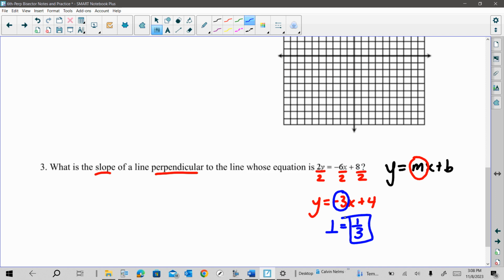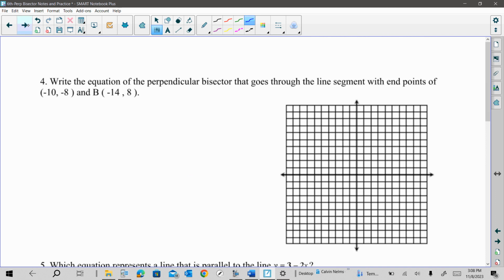So just kind of reviewing some old skills. Now on the other side, you have another perpendicular bisector. I know this one is probably one where you maybe don't want to use the graph, because right here I have B is x2 here, -14, 8, and I think this goes to -10. So you would have to come off the graph.